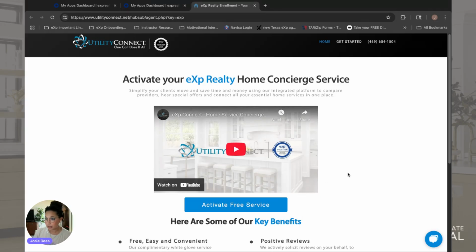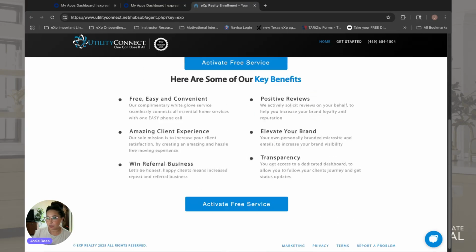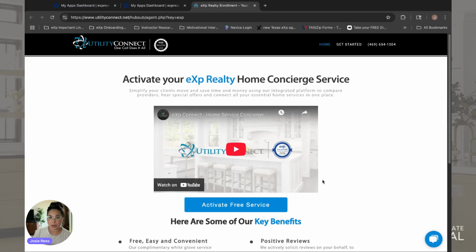Because if they do set up utilities utilizing this partnership link, you do get some monetary value from it. It's just one of the partnership agreements that eXp has, one of the many. So these are a great thing. It's going to take them in here and they can just activate it and it'll have all of the utilities in their area. It's going to ask them for their address and then the utilities that they use. So this is a great way to earn a little bit more, just some side money if they utilize Utility Connect.